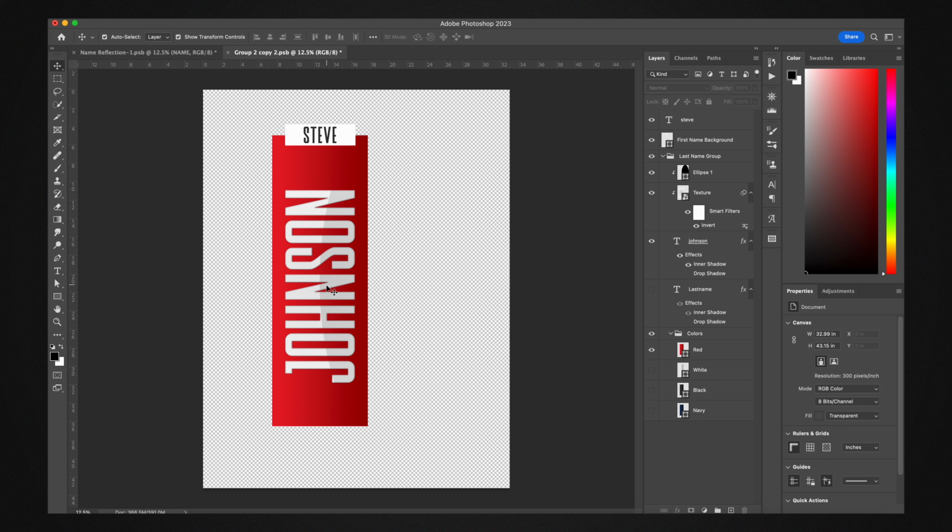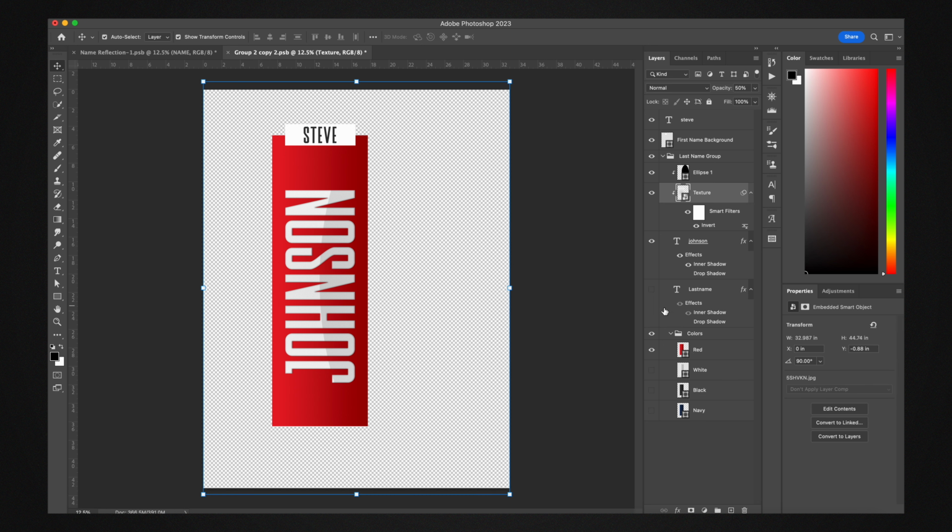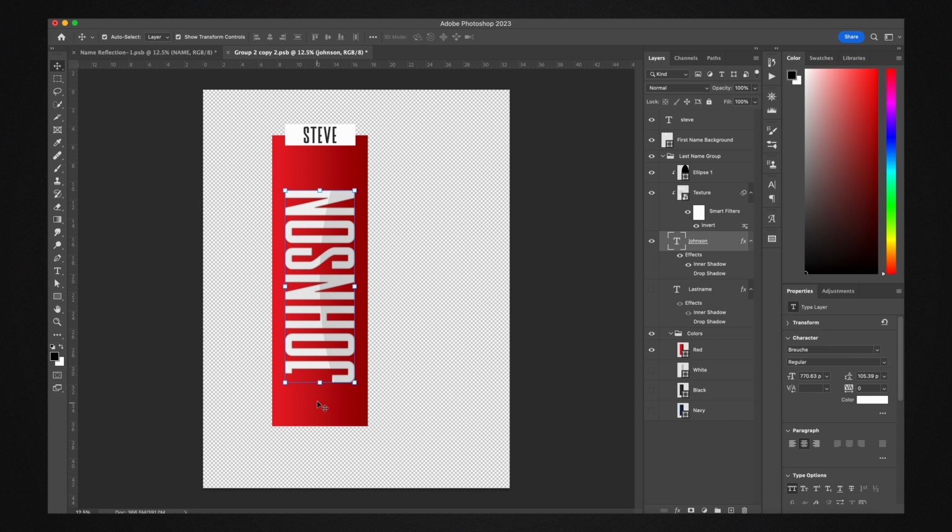And then you can decide how you want the last names to fill up this. If you have a 3-letter last name, it's obviously going to be a lot smaller. If you have a long last name, you have to decide how you want to fit it into this. I normally try to settle on a size that fits a majority of ones, and then you can shrink down the ones that are longer. So we'll just keep it with that for now. So we'll save that smart object.